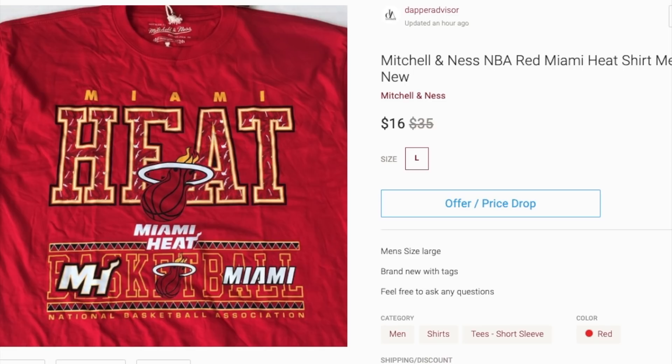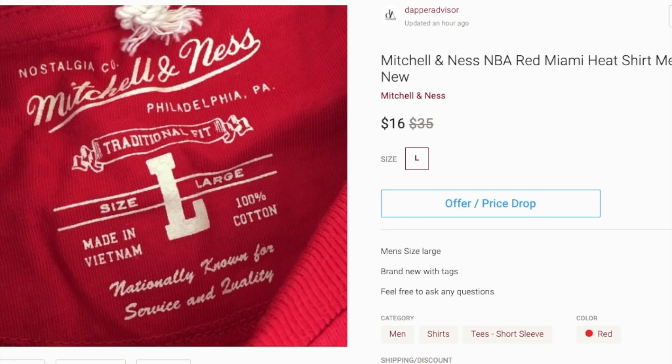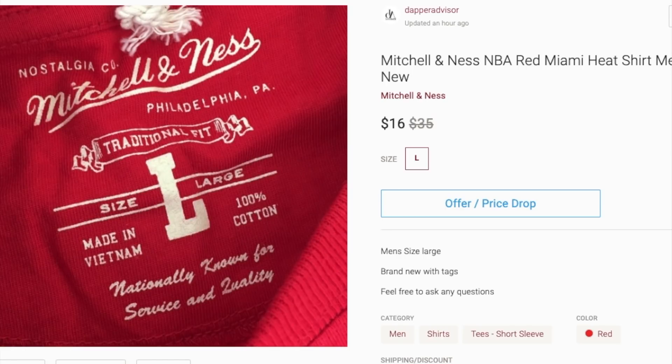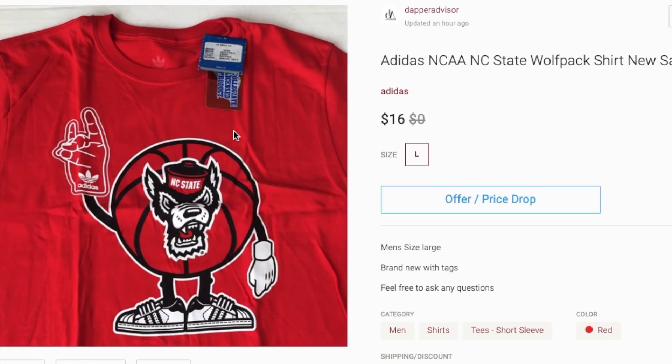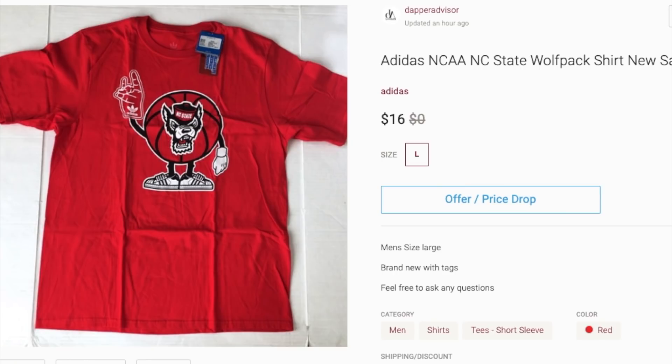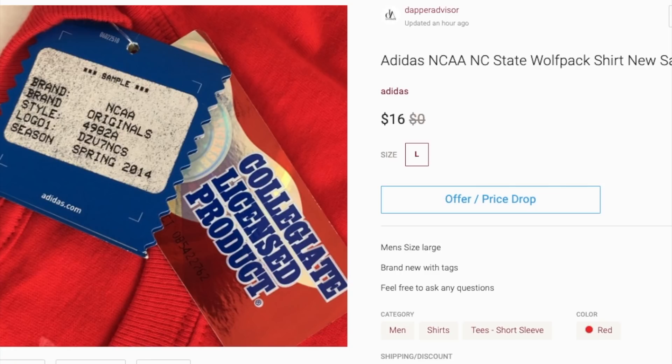Next up is this Michelin's Miami t-shirt. I picked up a bunch of Michelin's t-shirts from Goodwill — they were all brand new with tags, probably 12 of them from various different teams, and I'm down to about three or four left. It wasn't a terrible buy overall since I made decent profit, but some of these team shirts are just taking a while to sell. The next one also came from that haul — an Adidas t-shirt, brand new with tags, a sample shirt. I thought it might be a little rare and an NC State alum might appreciate it, but I just haven't gotten the right buyer. I did get a couple of likes, but likes don't really mean much on Poshmark.